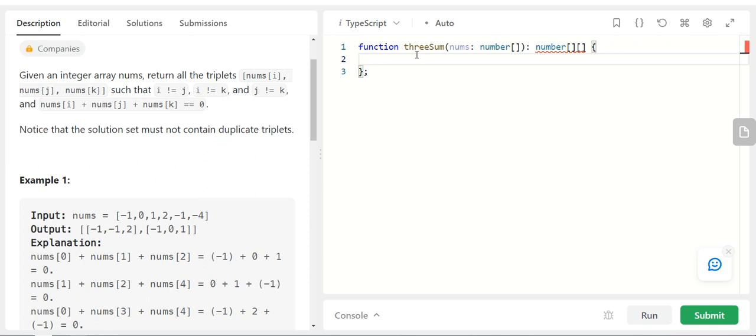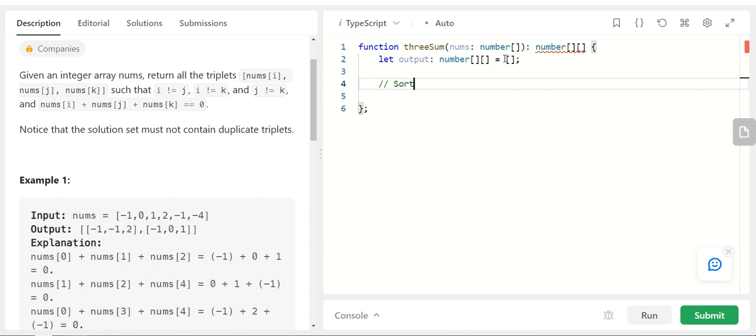I need an array of arrays of numbers, each with three numbers. So let me make sure I have my output variable ready. This output variable will be an array consisting of arrays of numbers, and let's initialize it to an empty array.